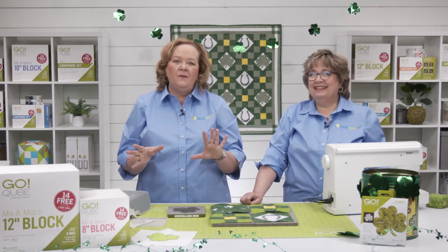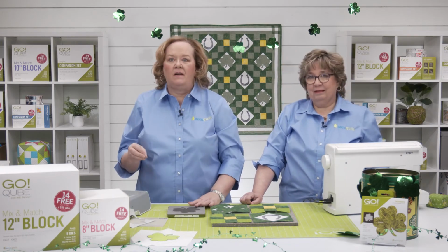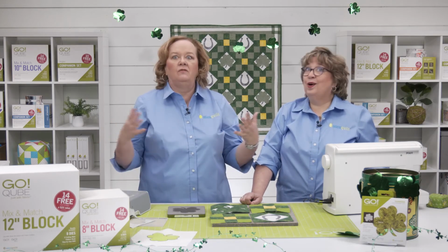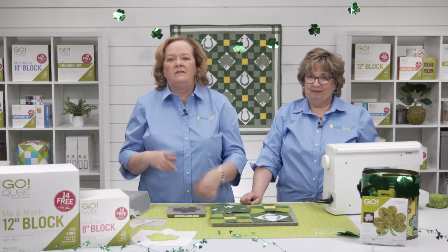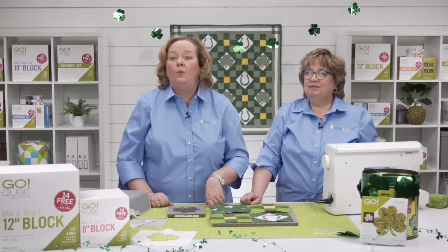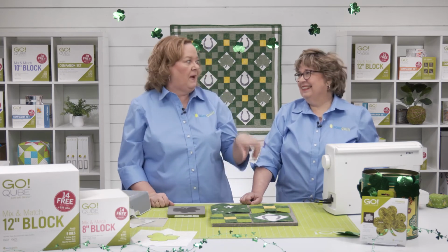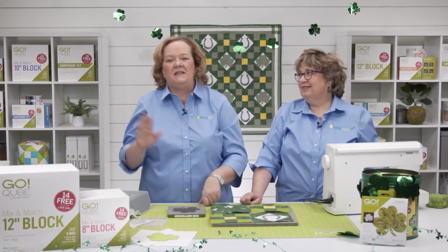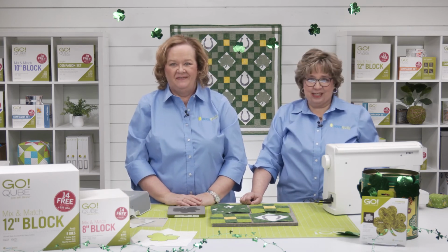Now, while this is a fun project, think outside the box. Use our strip dies to create colorful rainbows and magical shamrocks. Yes. Add shamrocks to t-shirts and tote bags and aprons. Use our Go Gnome die to create St. Patrick's Day gnomes and accent with the shamrock. The possibilities are endless. So many projects you can make.